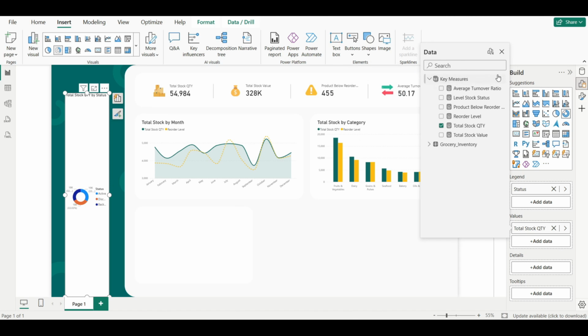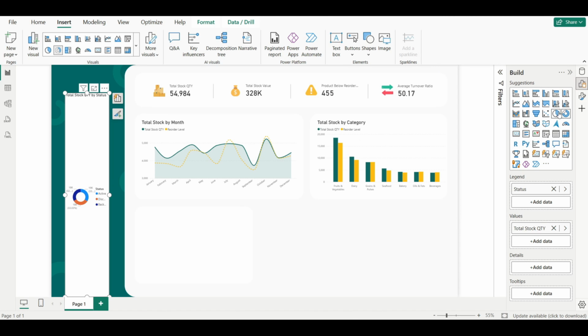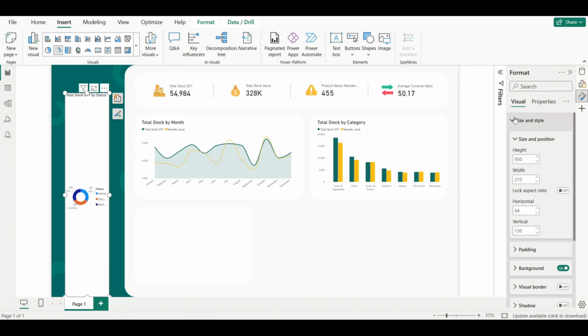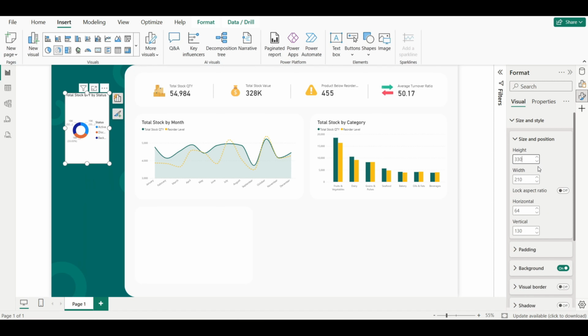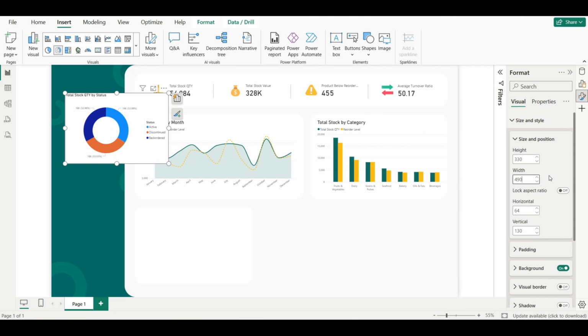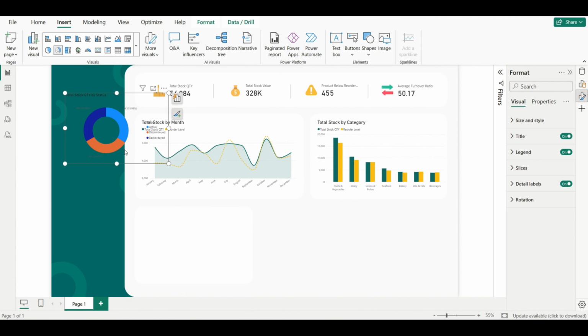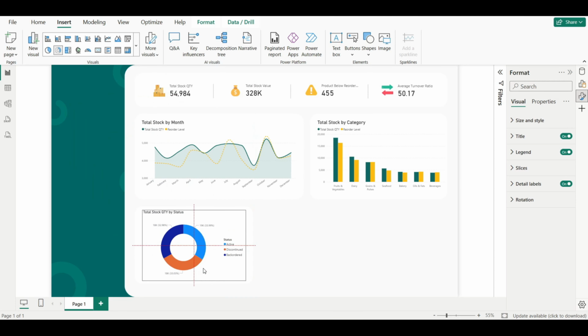Once successful, go to the Format panel and change the chart size to 330 for the height and 490 for the width. Turn off the background and place the chart above the background shape we created earlier.